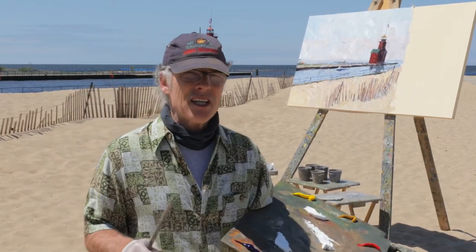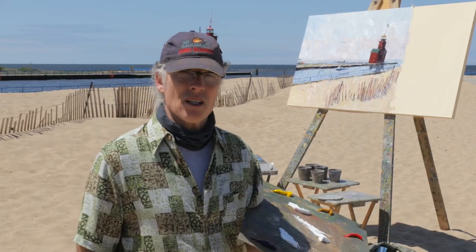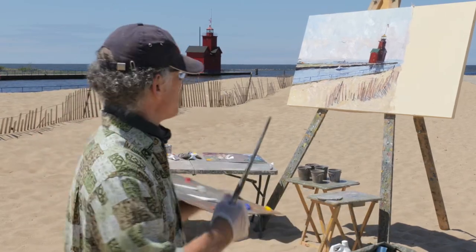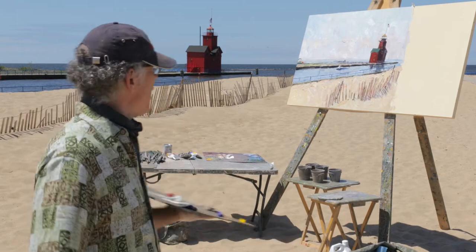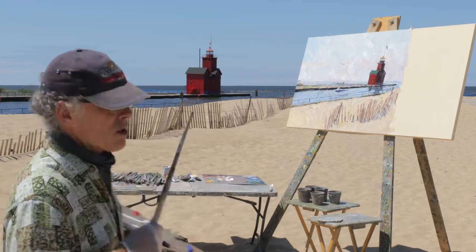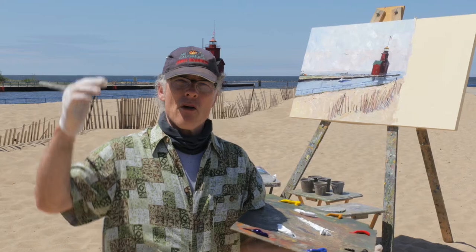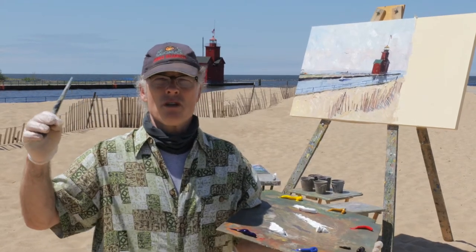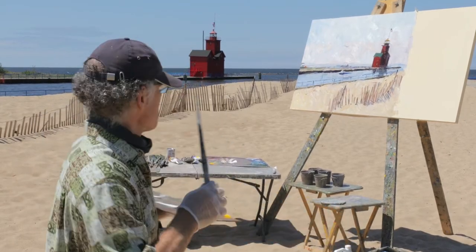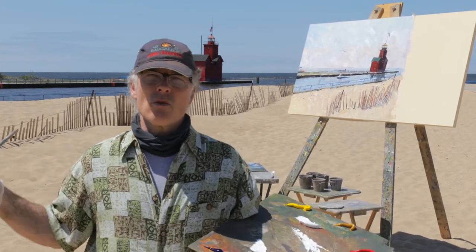And when an artist takes on a commission, the commission is usually something along the lines of, I'd like a painting of Big Red, which starts a whole chain reaction of wrong thinking, which is we end up with what we have here. Part of the problem with Big Red here and getting it to look right and to feel right is that there's nothing really in comparison to it. So it's easy for something to get bloated when all we do is focus on that object. It's not as if I'm painting that lighthouse in relation to another dwelling next to it.